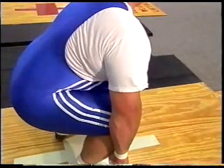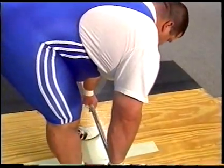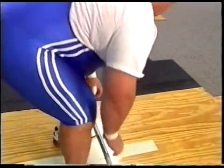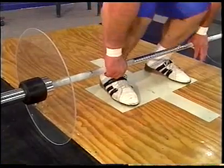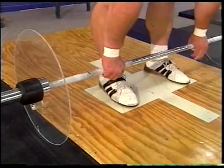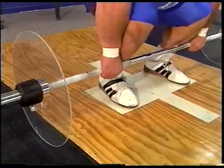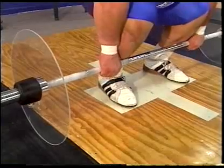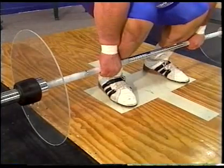Strongly reset the center of gravity and the pneumatic brace and hold the breath while arching the back with a strong static contraction of the rhomboid and erector muscles. Tuck the body forward and down into a squat position until the shins touch the bar. Keep a light pressure against the bar with the shins. Keep the pressure on the feet centered in the middle of the arches.